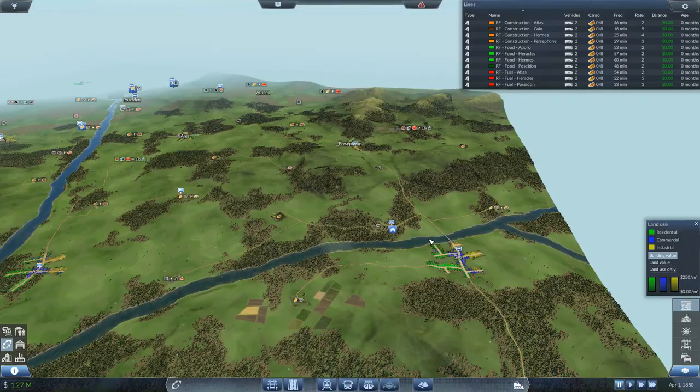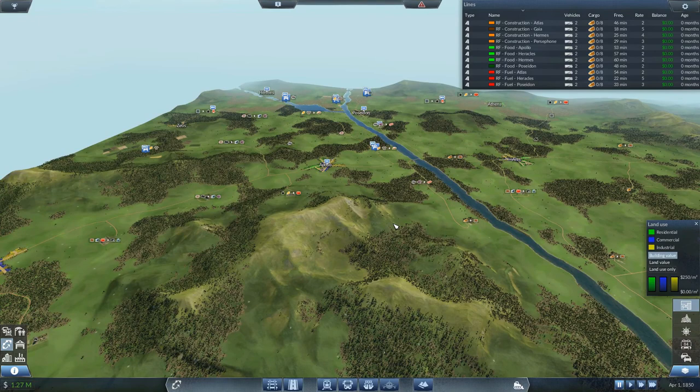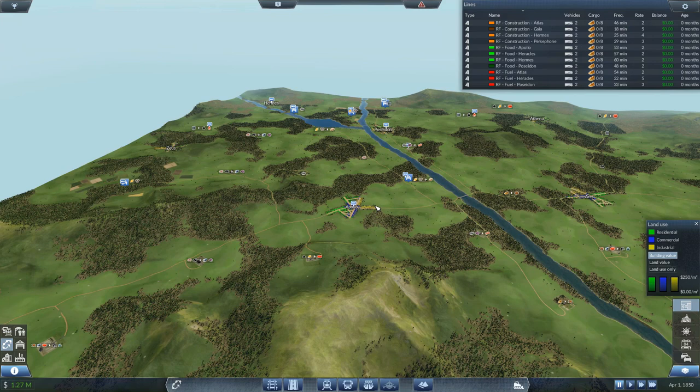Oh, you know what? Can I upgrade this? I know it's not going to make me any money at all. Why am I worried about that? Oh, maybe it's from here. That's Apollo. I don't have Apollo hooked up, though. Oh, that's right, because it's there to there. It's not going to give me any money anyways.